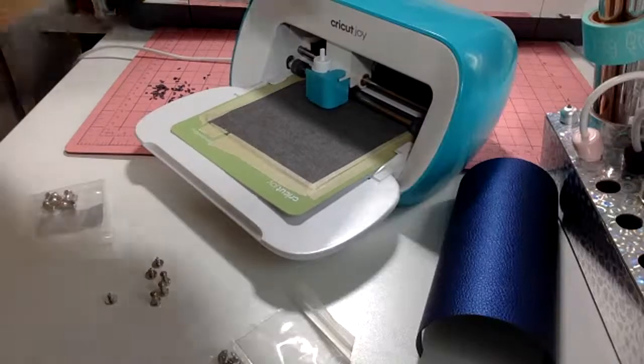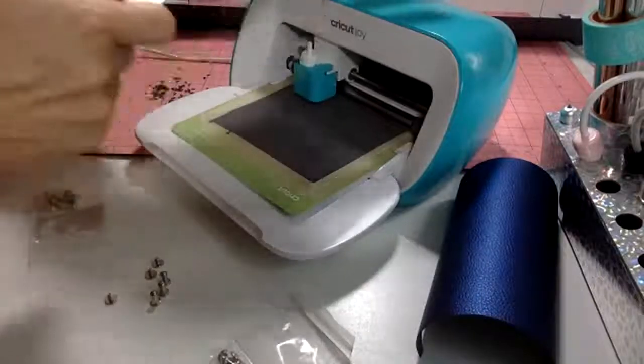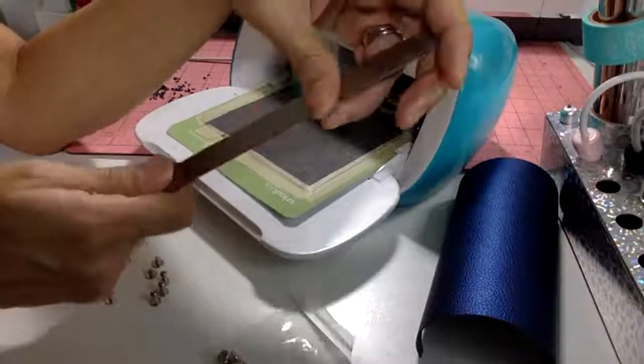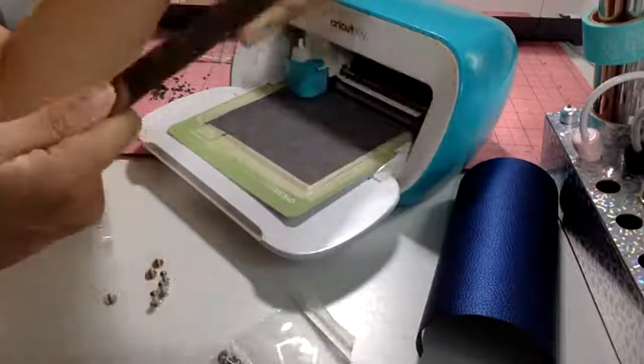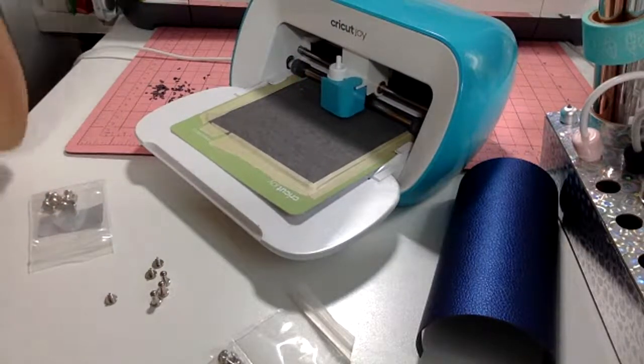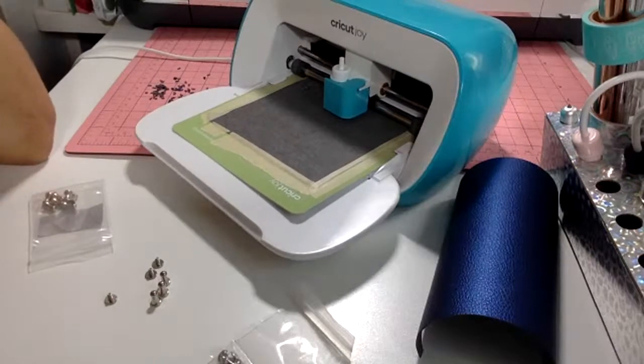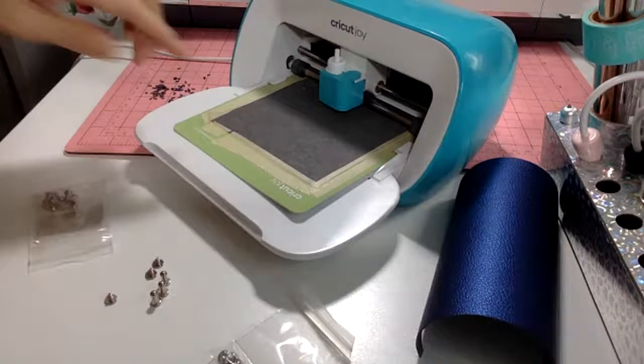these are some of the bracelets that I bought. So again, you can't do this in the Joy, but in the Maker you can engrave. So I'm really excited because I'm gonna do some of those. And then it also cuts wood. It cuts fabric really easily.